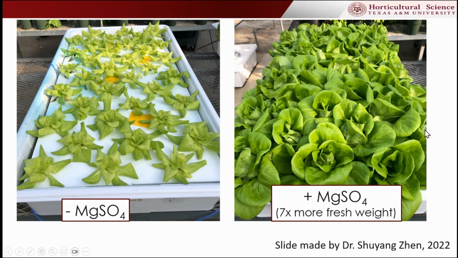And for the other lettuce cultivar, you can tell that without the sulfur, they grow very slowly, and they didn't grow very well. They stopped at a very early stage. However, look at this. After you supplement only the magnesium sulfate to the fertilizer, or to the nutrient solution, they have 7 times more fresh weight compared to the sulfur deficiency. So this study showed you that each nutrient, macronutrients and micronutrients, they are both essential to plant growth.